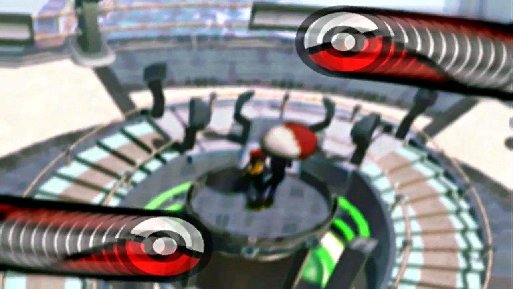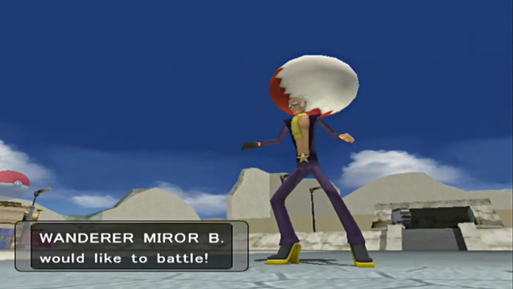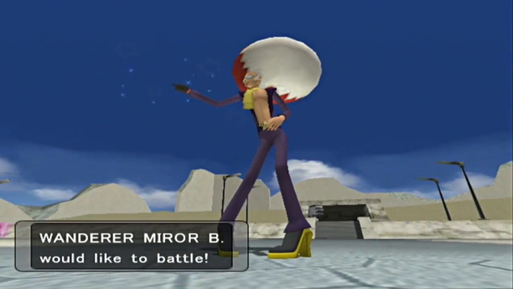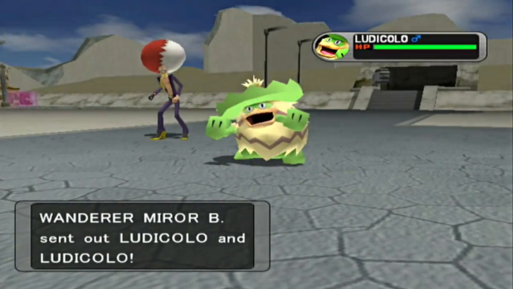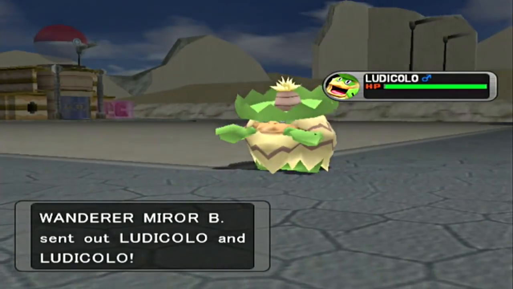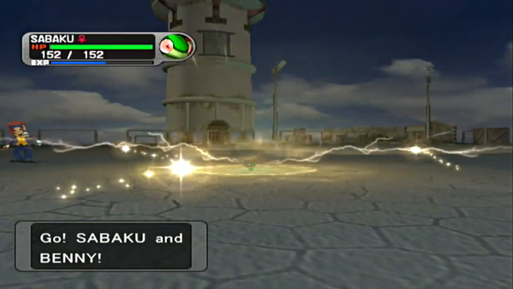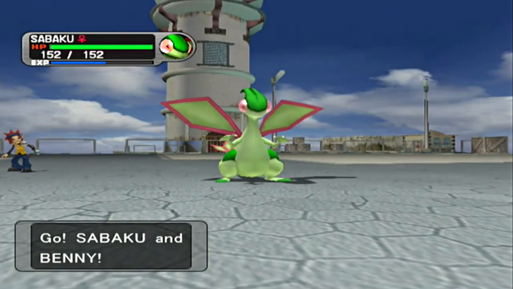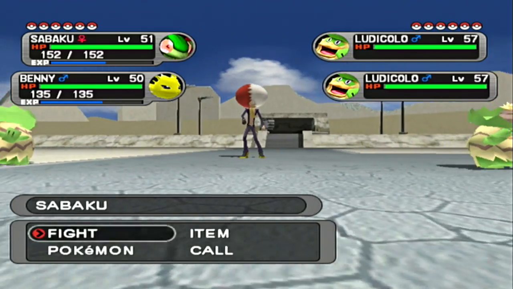Let the music play. And for the last time, hopefully not ever, we're going to fight Mirror B, the Wanderer, and his Ludicolo army. You guys better be ready, because this fight is not easy at all. But it does have some pretty awesome music, so I guess we'll deal with it. We're going to start out here with Sabaku and Benny, just to get some residual damage off.